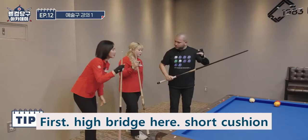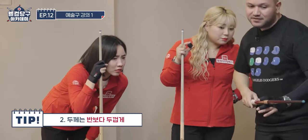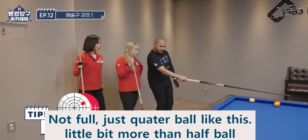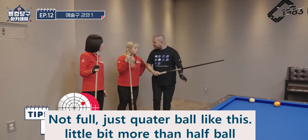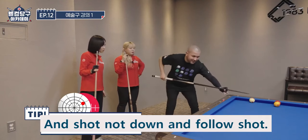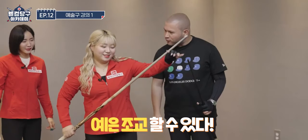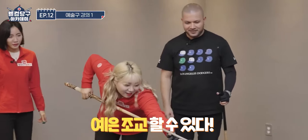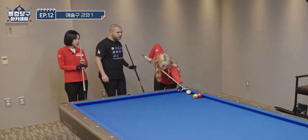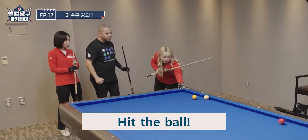How I touch? First, high bridge. High bridge here. Short cushion. And see the ball, maybe just quarter ball. Not full, just quarter ball. Like this. Little bit more than half ball. More than half ball. Yes, and shot, not down, not up, just here. And follow shot. Follow jumping. Okay. 조금 more ball. This is okay. 조금 up. Okay. Hit the ball. Bum.